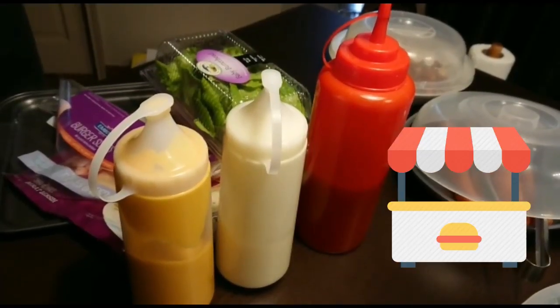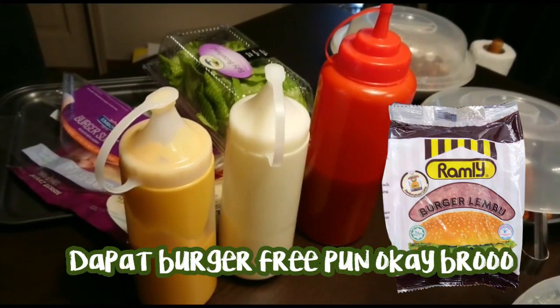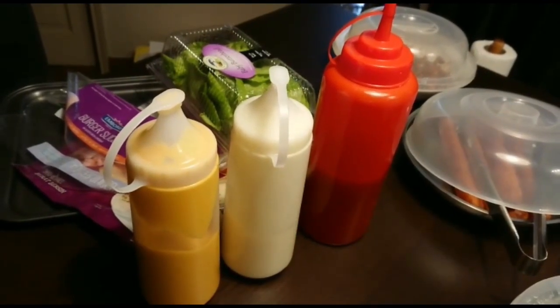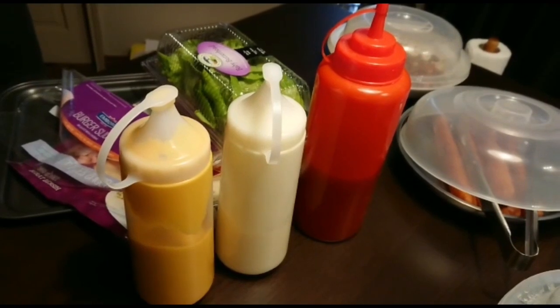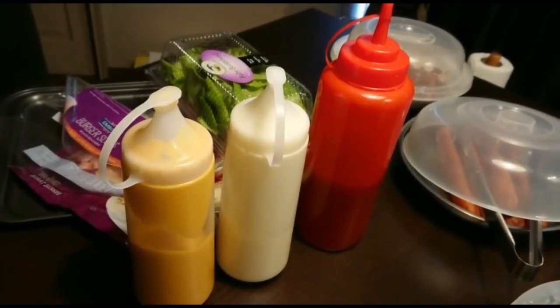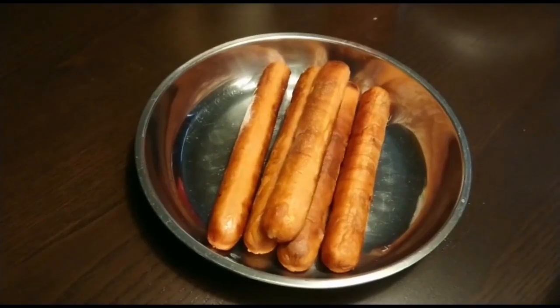Here's a little secret: you know why those burger stores and the roadside ones taste so damn good? It's because they use all these industrial-strength sauces that come in those big packets — at least one kilo or one liter and above. And let me tell you, it is freaking awesome. And of course you need sausages.